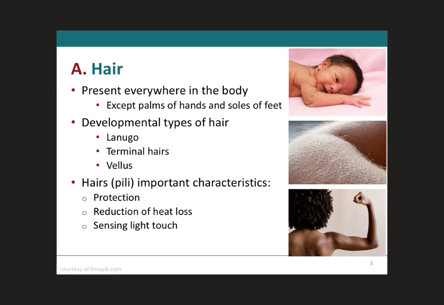The terminal hair in these areas is longer, coarser, or in other words, rougher, and it is also pigmented. In the rest of the body, it gets replaced by short, fine, and usually unpigmented hair, which is called the vellus hair. At puberty, the terminal hair will start to replace the vellus hair, especially in the pubic and axillary regions, which is underneath the armpit. For the rest of the body, it will vary among individuals.